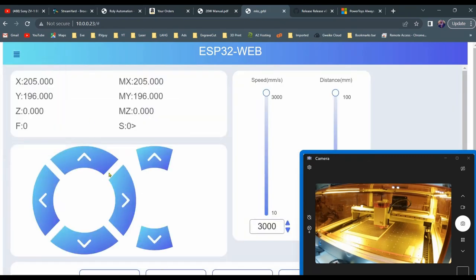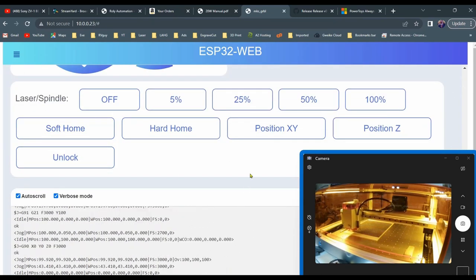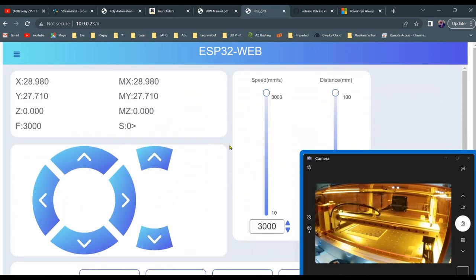So let's go back to Control and I will send it home again, just so that you can see one more time — and there we go. Everything's working fine. I'm going to tell you that this little antenna was a great investment for me. For those of you wanting to use the web UI from a distance, I have now successfully connected to my shop Wi-Fi and my home Wi-Fi which is about 150 feet away — going through a metal building, through the walls of the house, through two walls that finally get to the living room where the router is located. It is a good router, I will say that. I can connect anywhere on the property with my cell phone to the home Wi-Fi. But this is a great alternative for anyone interested in doing remote work with the Lasermatic.